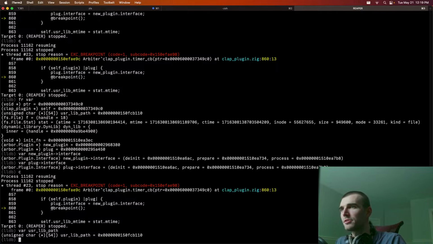I can't print out a string. Yeah, I don't know. I'm totally bamboozled.